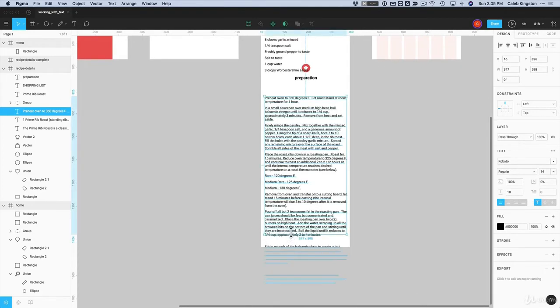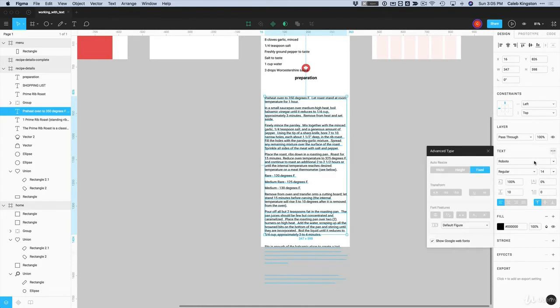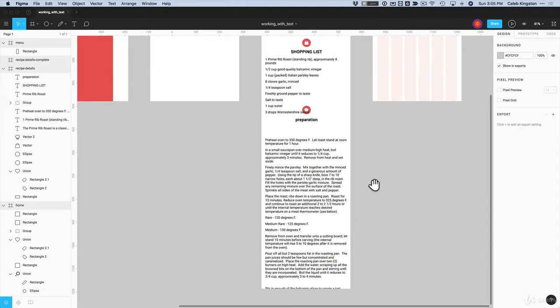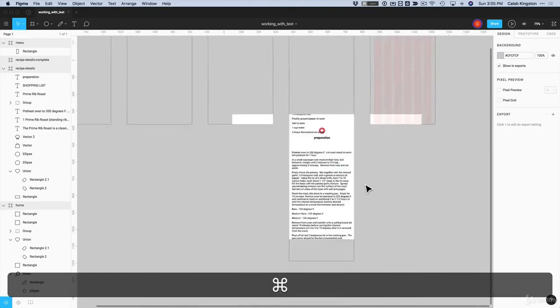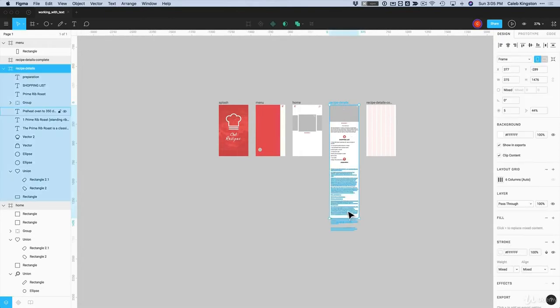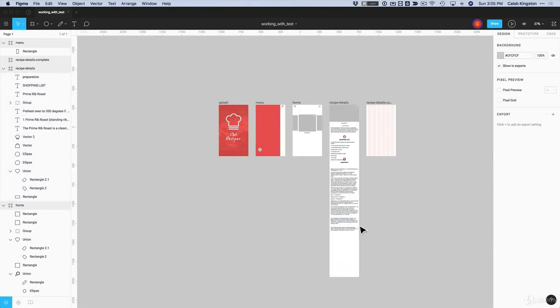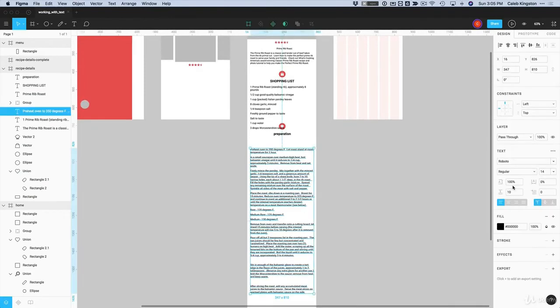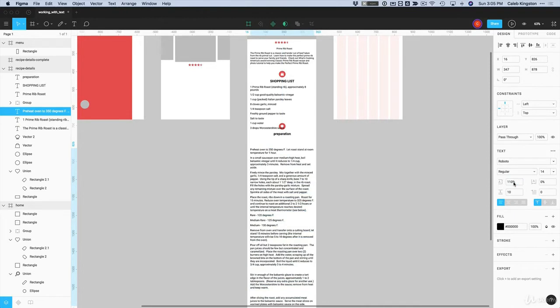And here we have the same problem with the bounding box. So we can go into the advanced menu. We're just going to auto resize the height here. And it looks like we need to resize our frame to be higher as well. So I'm going to hold down Command, zoom out, and I can resize that. So let's just zoom back in here, make sure that our text looks good. And I actually want to increase the line height here to be maybe 110%, just to give a tiny bit more spacing.